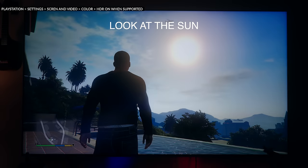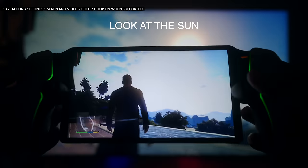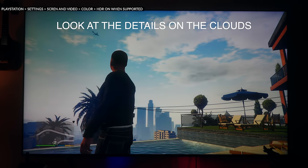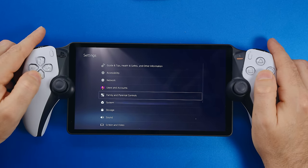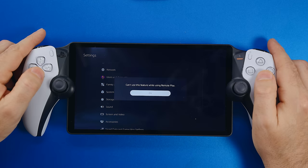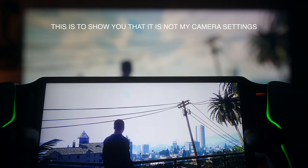There is another problem: HDR. I have a nice Sony TV with my PlayStation connected to it, and my PlayStation is set to HDR. But when HDR is on, the SDR version of that game streamed to this device is not good — highlights are blown out. To fix that, you have to go to your PlayStation settings and turn HDR off, but you cannot do that from Portal. You have to switch to the regular controller, go to your TV, and turn it off — which I don't want to do because I don't want to change my TV settings.